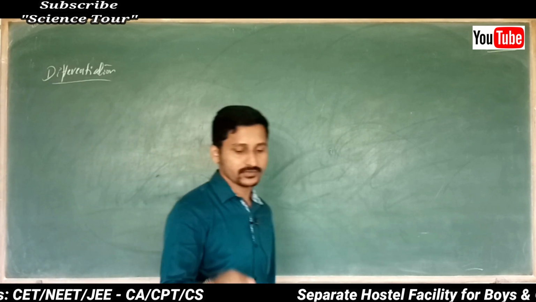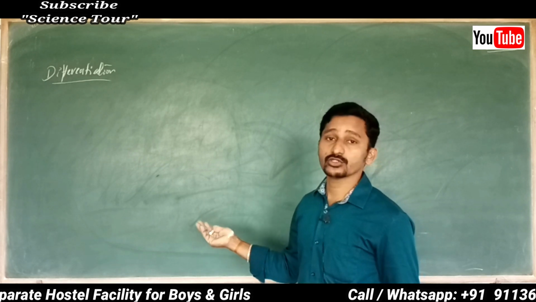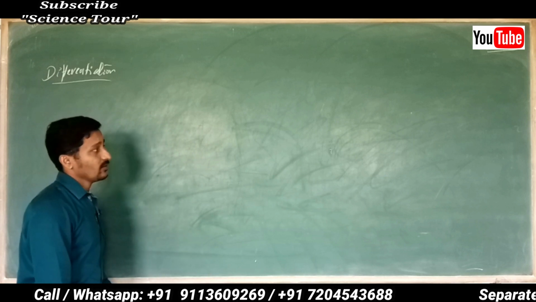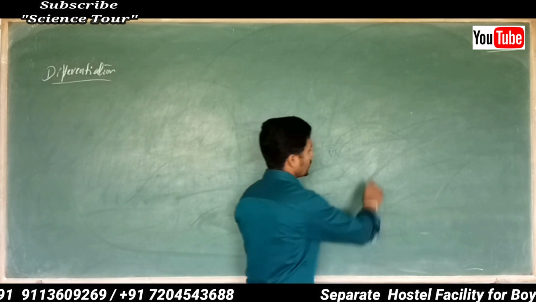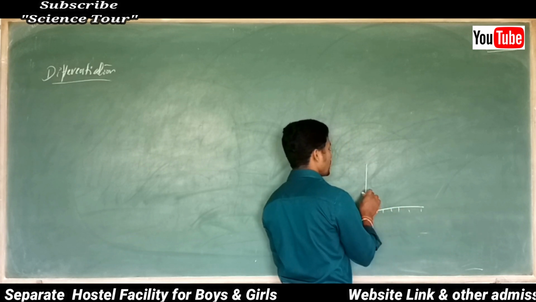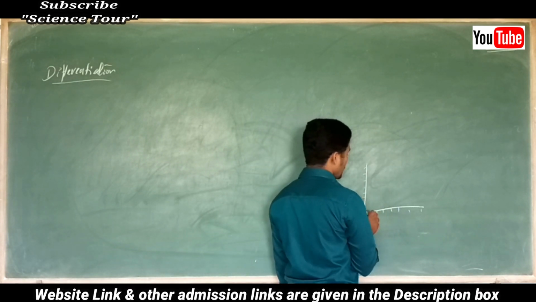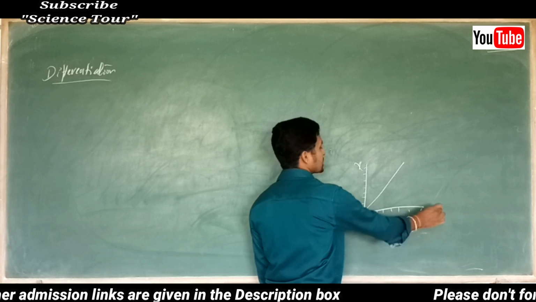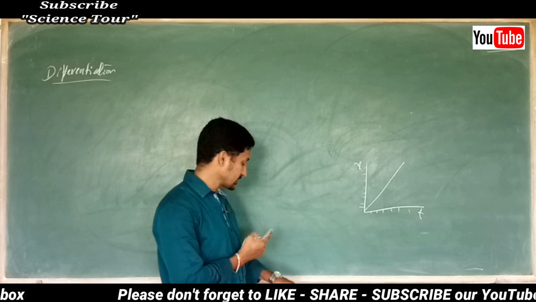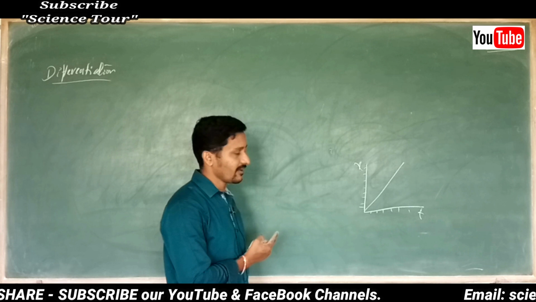Then what are the formulas? All the derivations of the formulas you will get in mathematics. Generally how we use this in physics, that we are going to discuss today. For example, what do you mean by uniform motion? Uniform motion means as the time interval increases, the distance or displacement increases in the same way. We would write the x-t graph in this way. But is it necessary to draw the x-t graph? No, for uniform motion there is no need to draw the graph and explain.